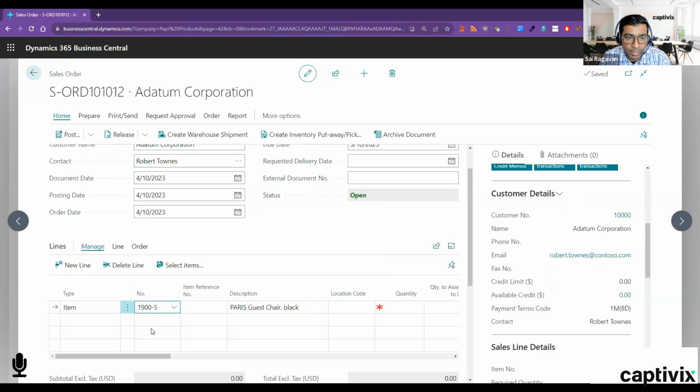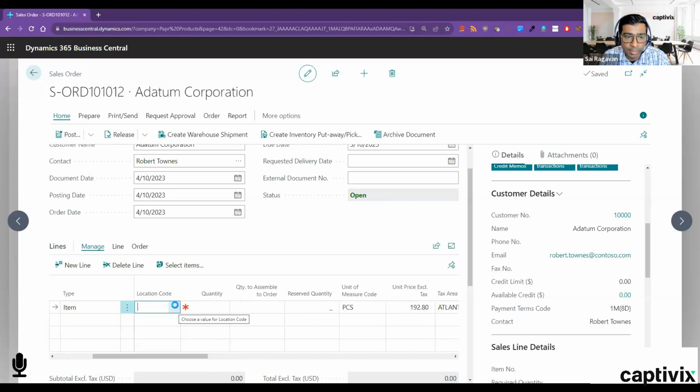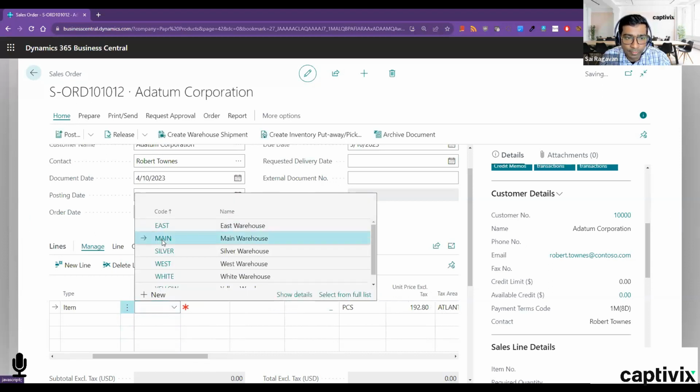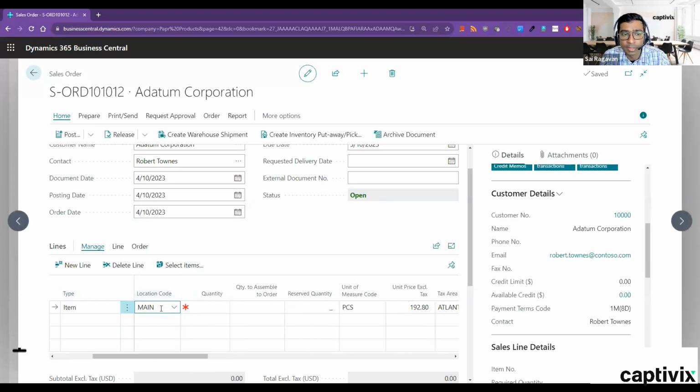So we pick an item, which is this Q code, and then you can also say from which location this has been requested. So let's say it's from the main warehouse. You have the option to set multiple locations in the system. Your business can be operating at various geographical locations, which can become your location codes in the system, or even in the same geographical area. If you want to segregate your warehouse into multiple sections, you can also create them as location codes. It's completely up to how you'd like to configure the system, which is where consultants can help you, giving you the best recommendations on how you can configure the system, right?